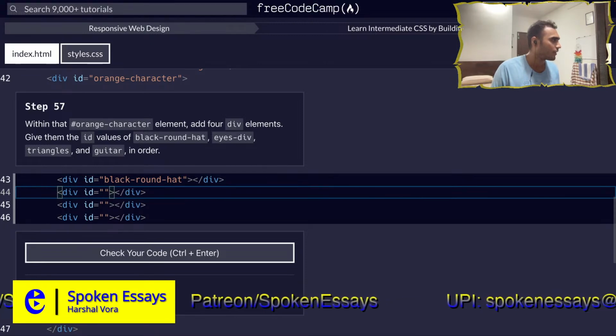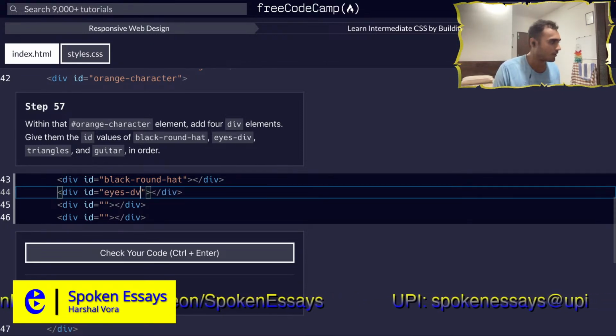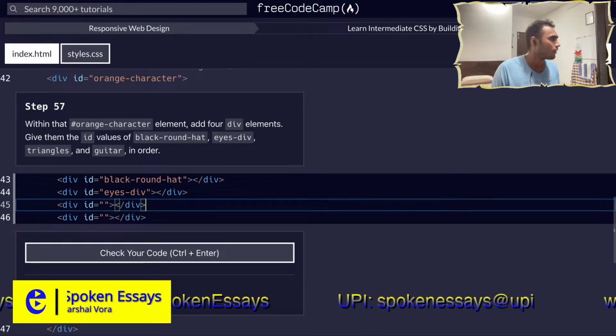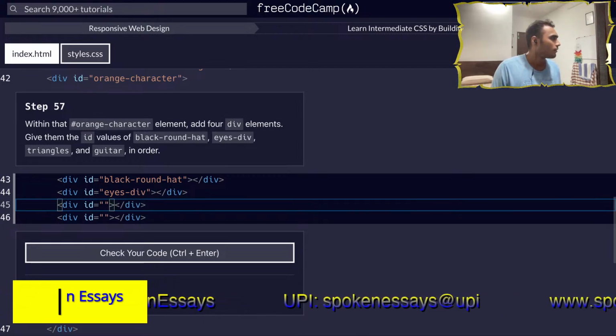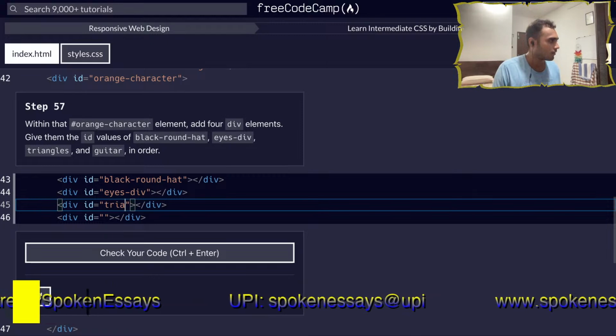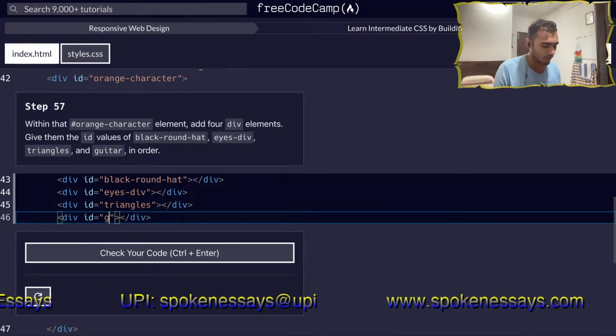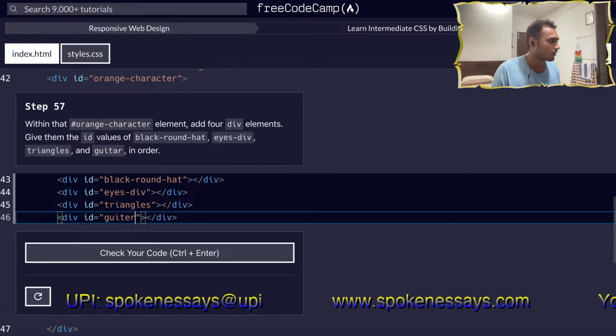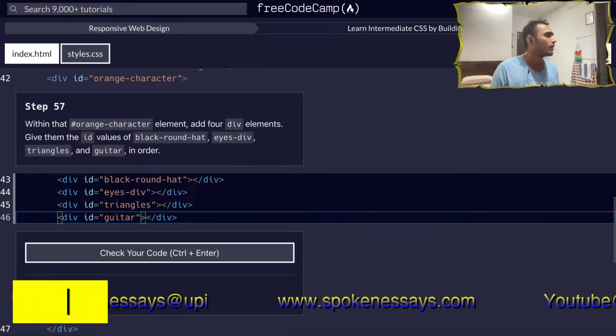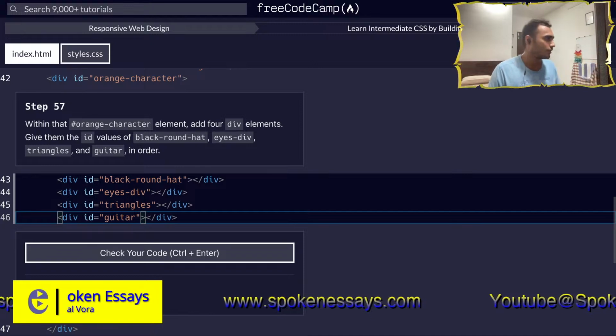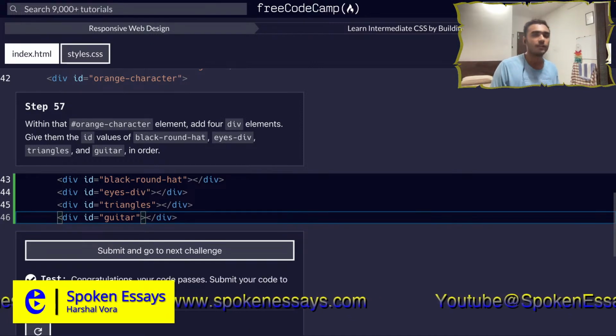Then this will have the id eyes-div. Then triangles. And what is this? A guitar. Oh, guitar. Great. In order. So this is the order, and we can go to the next step.